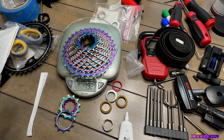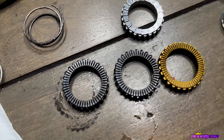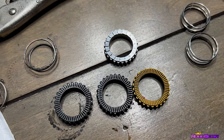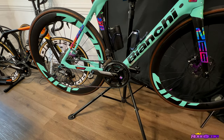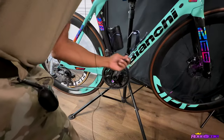Let's get back to the star ratchet. At the top is the 18 tooth star ratchet, this is the 54, and this is the 60 — the anodized gold joint. This joint is about to be loud and stupid. So I got some kind of bad news: in the Aeolus RSL 51s I don't know if I can upgrade the star ratchet — it's different and I could not get that joint out. But I know y'all want to hear what this 60 sounds like, so I just threw it in the Bianchi because I knew I could swap that out since I've changed that one before. Let's spin this thing up and hear what this 60 tooth sounds like.